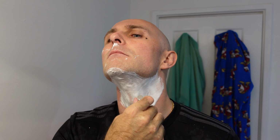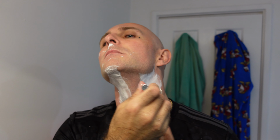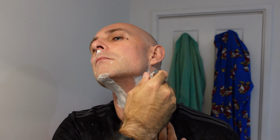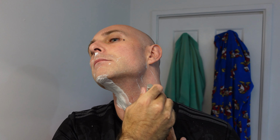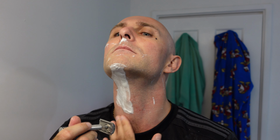It's definitely nicer feeling than the 1.5 blade cap. I don't think it's nicer feeling than the 1.1, but this blade feels smoother than the Paul Silver. And I can tell you right now, it's nowhere near as smooth as the 0.8. So you can see they've got a couple of weepers here. I got them in the last stroke, believe it or not.